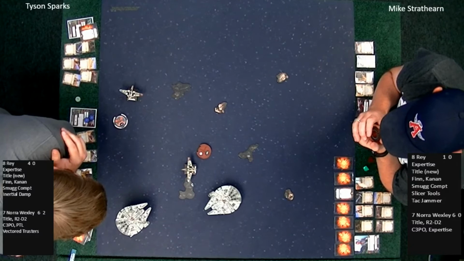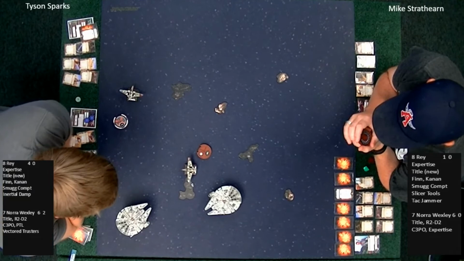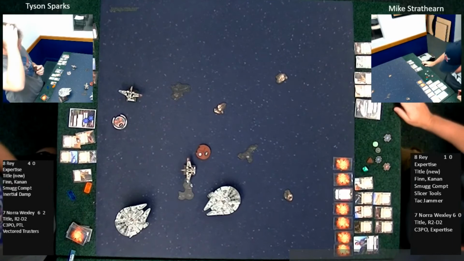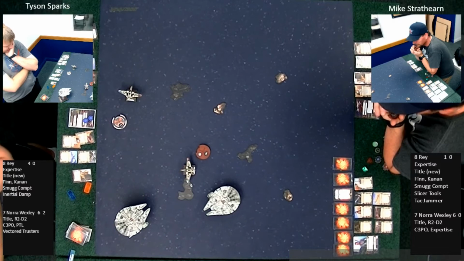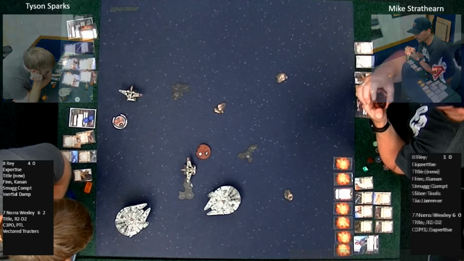Both the players easily plan the turn for Nora Wexley, but Tyson's Nora is not in combat right now. Mike's Nora is okay here. The big decision both these players have to make is where does Ray go? Mike saying that maybe slooping off the board is his best maneuver here. Players just talking about where they can sloop to right now. All the sloops. Such a fantastic maneuver. Both players still holding those Ray dials.